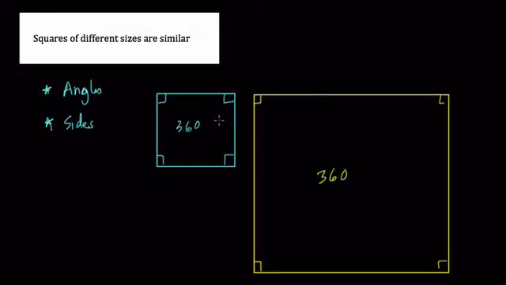So since all the angles are going to be equal in these squares, we know they're similar by default. It doesn't matter how large or small you draw them, all the corresponding angles are going to be equal.